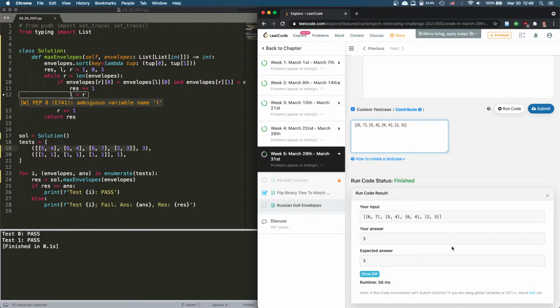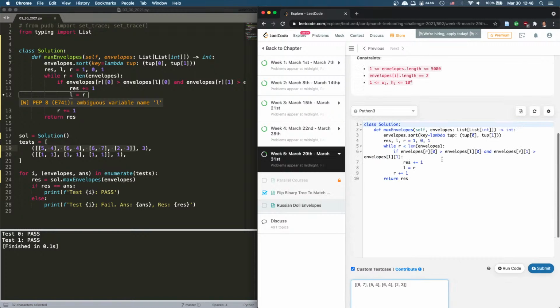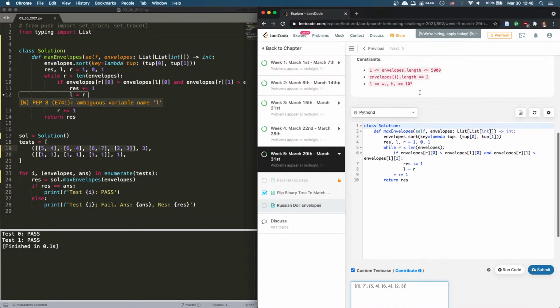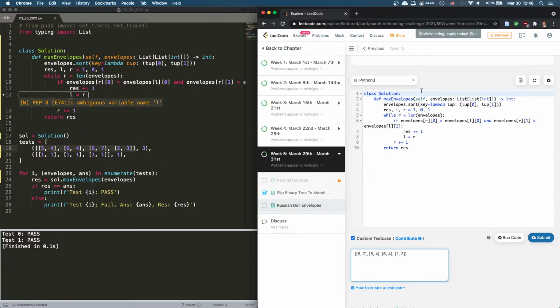Still accurate. And then we say the envelope.length is 1 to 5,000, so there's no edge case on empty. What could be the issue here? So we sort, right?